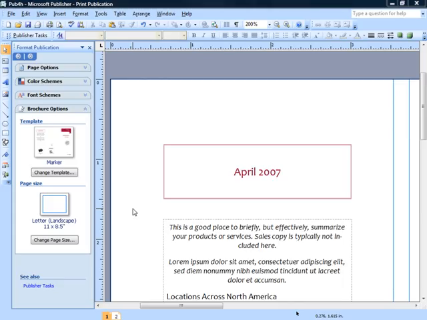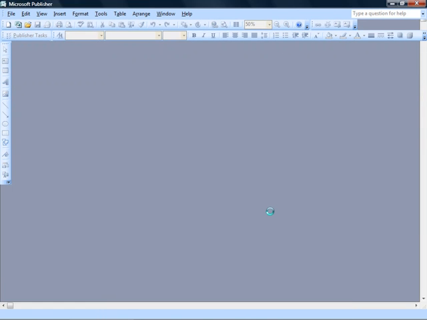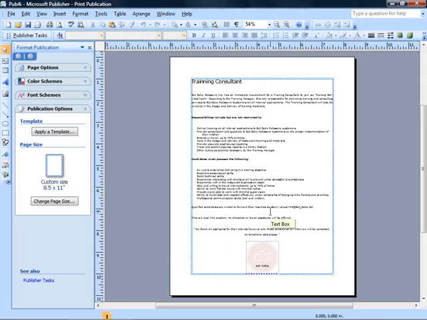First, we're going to open up a publication that has some typos in it. So we'll go to our Open button. Make sure you're navigating to the Lesson 4 folder of your exercise files and find Pub4i. Give that a click, click Open, and you'll see that it's a one-pager. Looks like a job posting for our Eat Cake Patisserie, looking for a training consultant, and I think there's a few errors made in here, so we're going to run the spell checker on it.